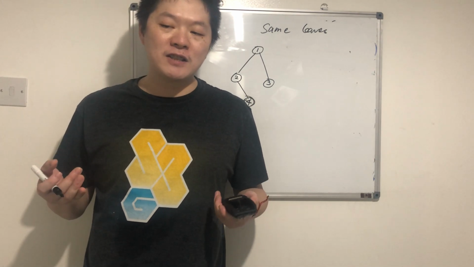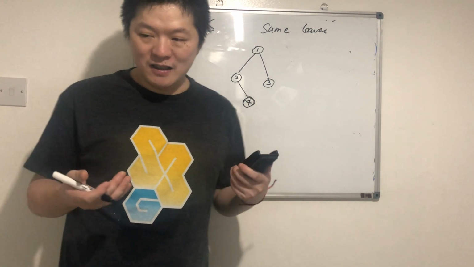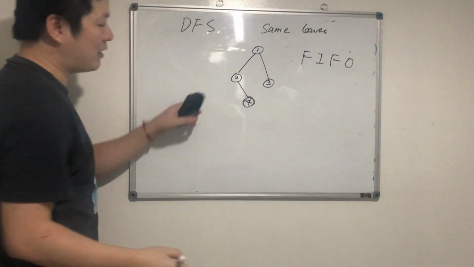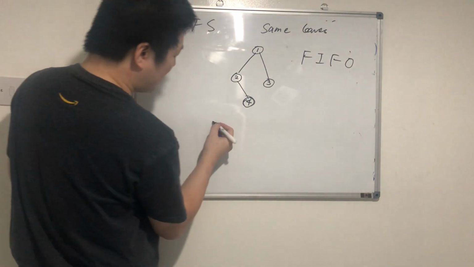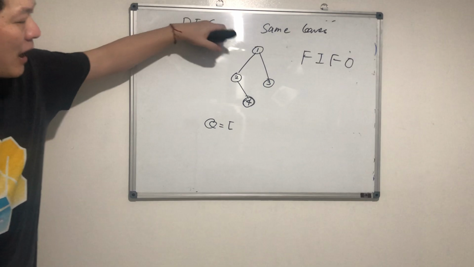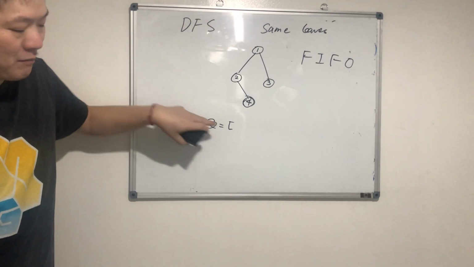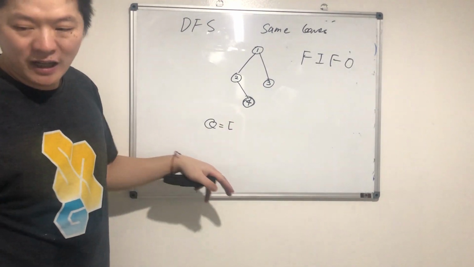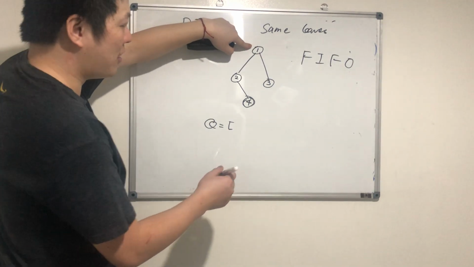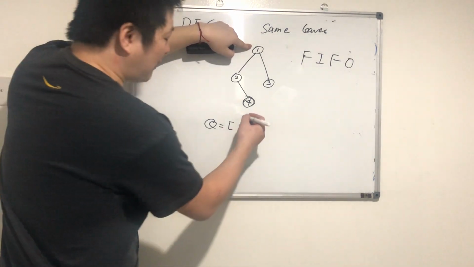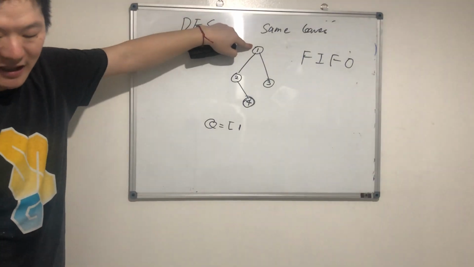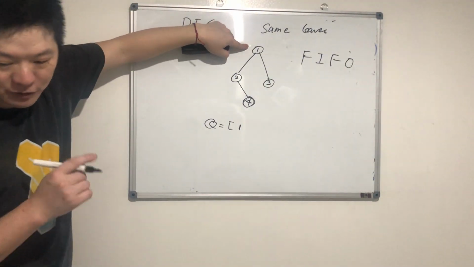First in, first out. What's that? Queue. Yeah, first in, first out, queue. So how do we perform this? Look, we have a queue, yeah? This is the queue. First of all, it's empty. Now, I have the root. I'm going to put the elements in it. Look, 1, yeah? This is the root. So first of all, I put the root in, because at the beginning, I put the first root in, okay?